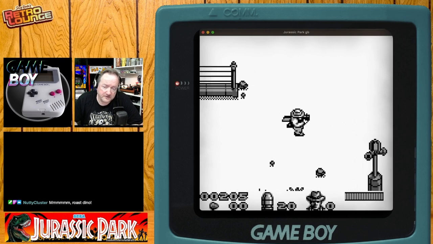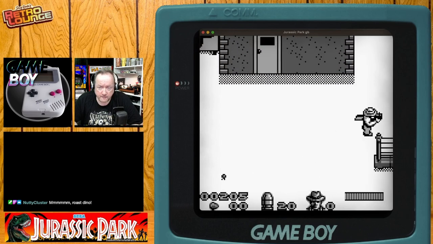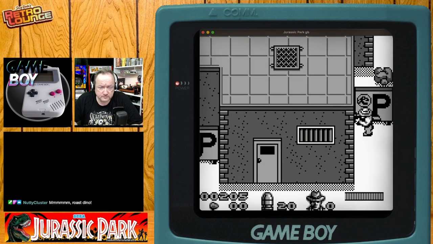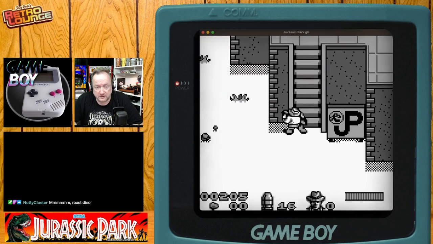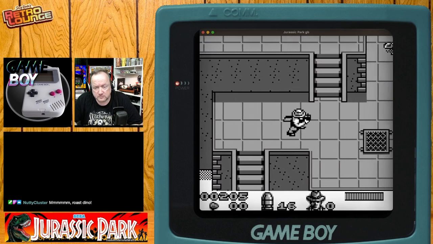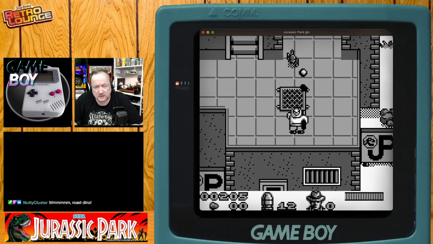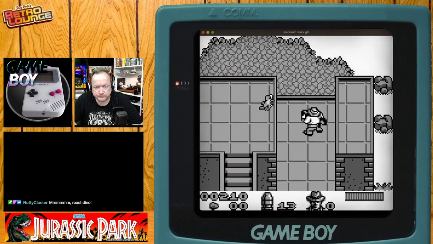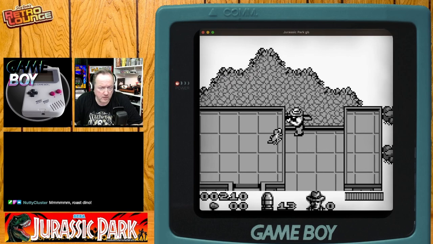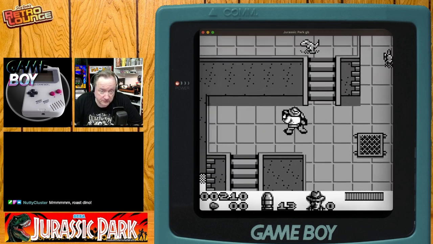I know, I'm dead. Can't go any further that way. No buttons to let you go in there. You can't shoot the grid. Jump doesn't seem to do anything other than jump.